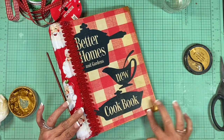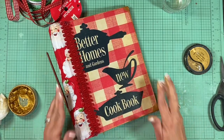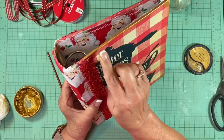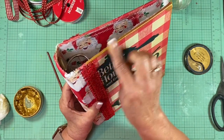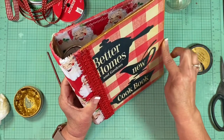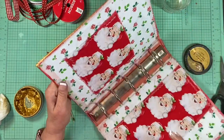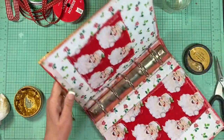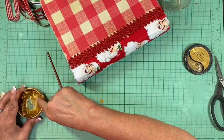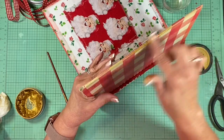So basically what I've done is I have just added a little character to it. I'm going over the sides a little bit. A lot of this is going to be covered, so I'm not really worried about it, but the edges wouldn't be, so I want to make sure that they're done. I'm going to do the other side and just make sure that I get all that.